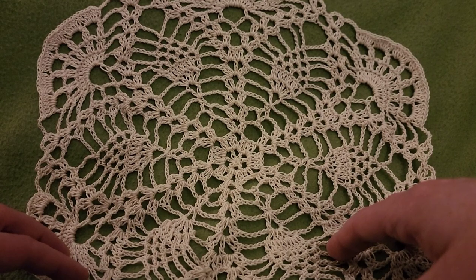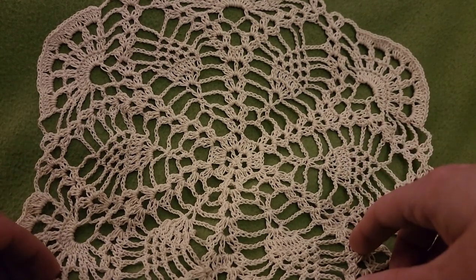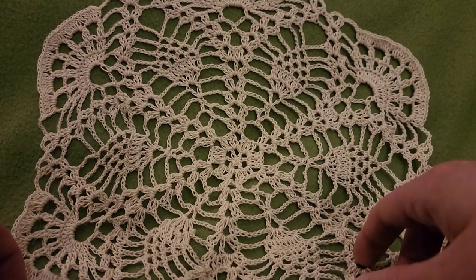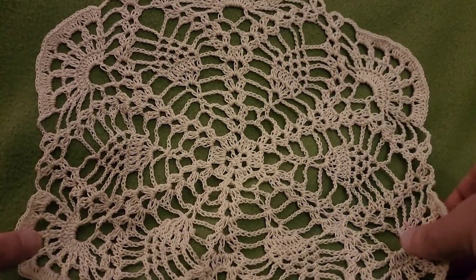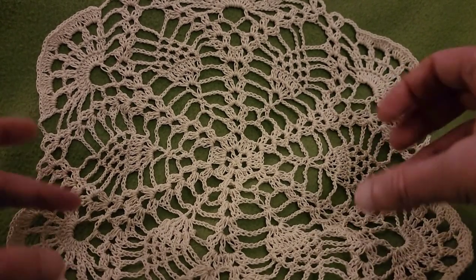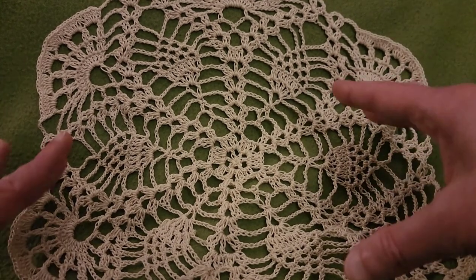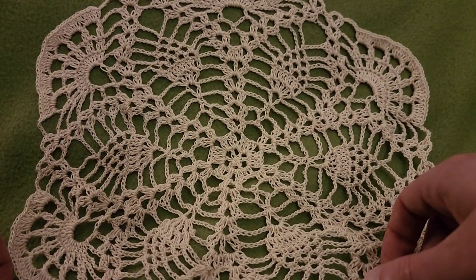All right, my dears. So that concludes today's tutorial on how to do the pineapple lace doily. I really hope that you liked it, and thank you so very much for joining me today. Whether you do your project in a crochet thread or in a yarn, it's bound to turn some heads. It's gorgeous, it's lovely, it's lacy, and ultimately speaking, I think it's pretty darn easy.